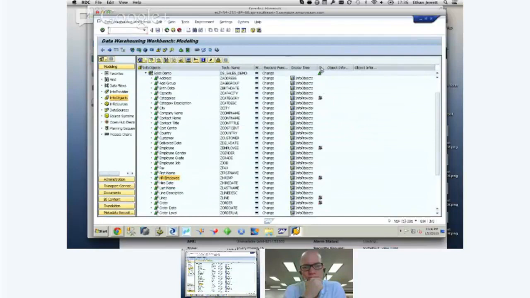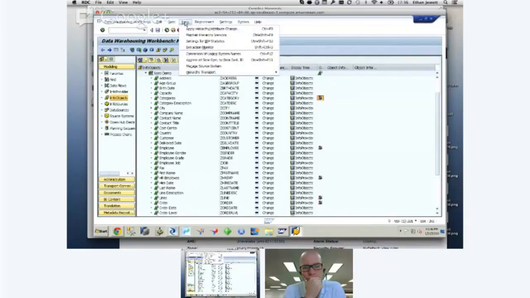Here it is. It's in the info objects view, and then this little thing pops up that says its characteristic is selected for activation in a change run. And then I believe that you can go up to tools. Yeah. And if you change a hierarchy or change a navigational attribute, you need to apply the hierarchy or attribute change.